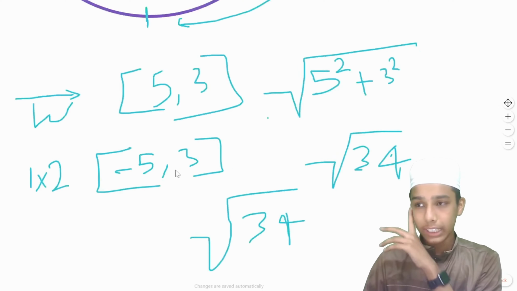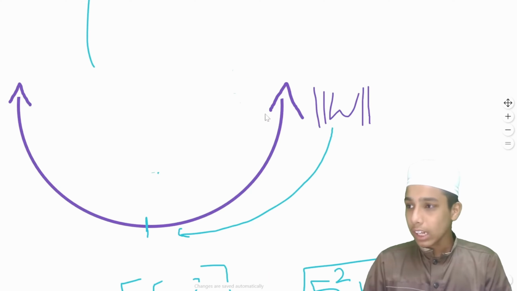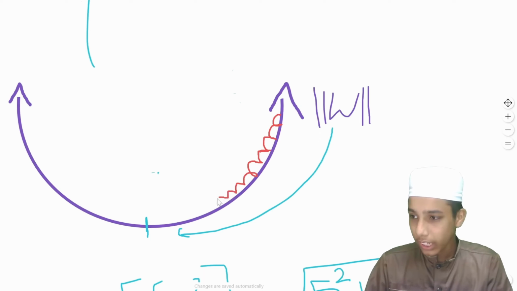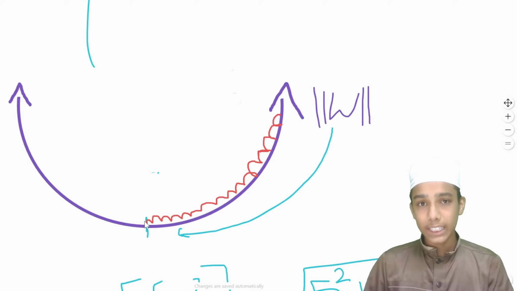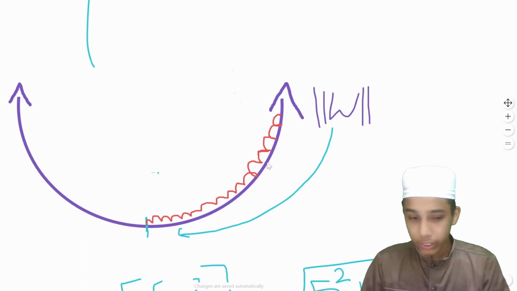Now guys, coming back to our example of the bowl. For example, if I take a smaller step here, something like this, from here to here, I'm going to take these smaller steps, then it's going to end up here, right? As I said before, we are forcing the magnitude of the vector w to be minimized, so it's going to come something like this.